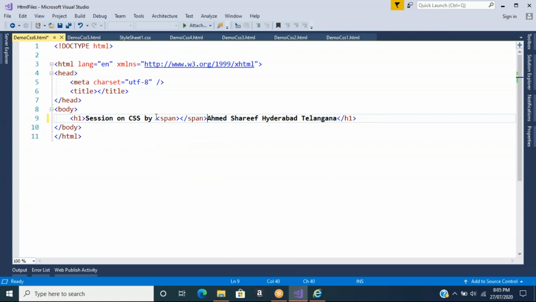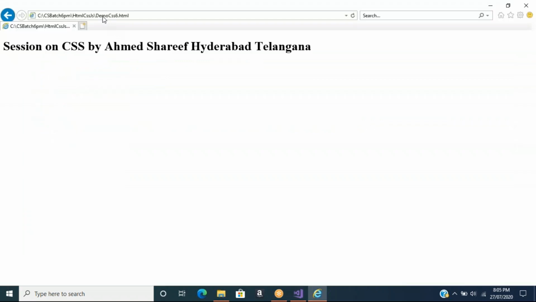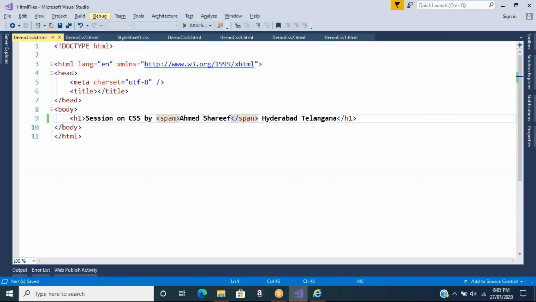Remove my name from here and put it in between span. Save, come back now. Does it make any difference? No, same text. But the advantage is we have used a tag inside another tag.